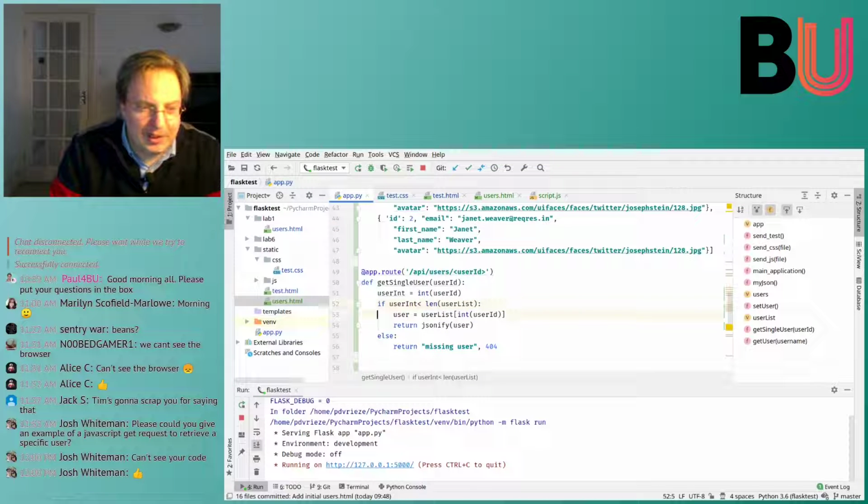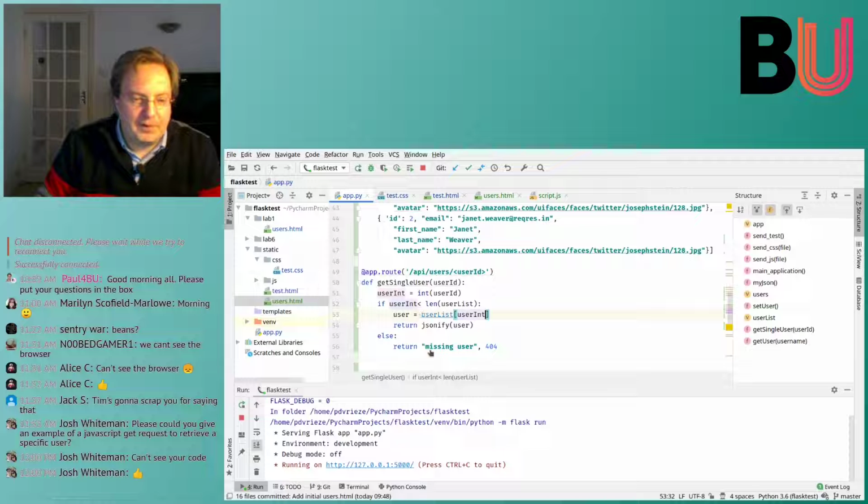So we ask if it's smaller than the length, and no, we don't need to, use int, we get the user, and so reloading Flask, this should work.